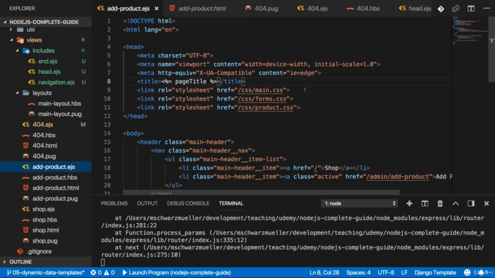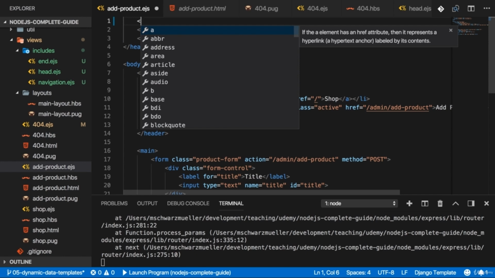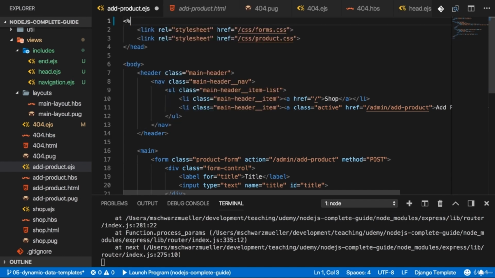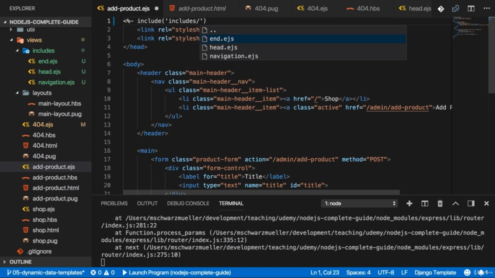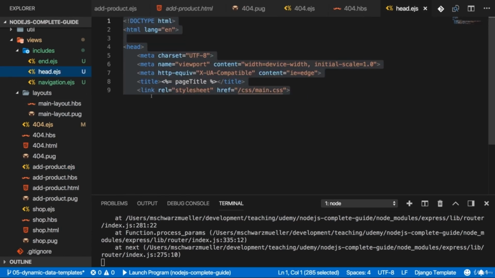There, we also want to take our common code here out, so the start of the document, not the two links, which are exclusive to this page here though, so which we really only need there. But instead of the other part, we can now include our includes folder and there head EJS to bring back that start of the document here.